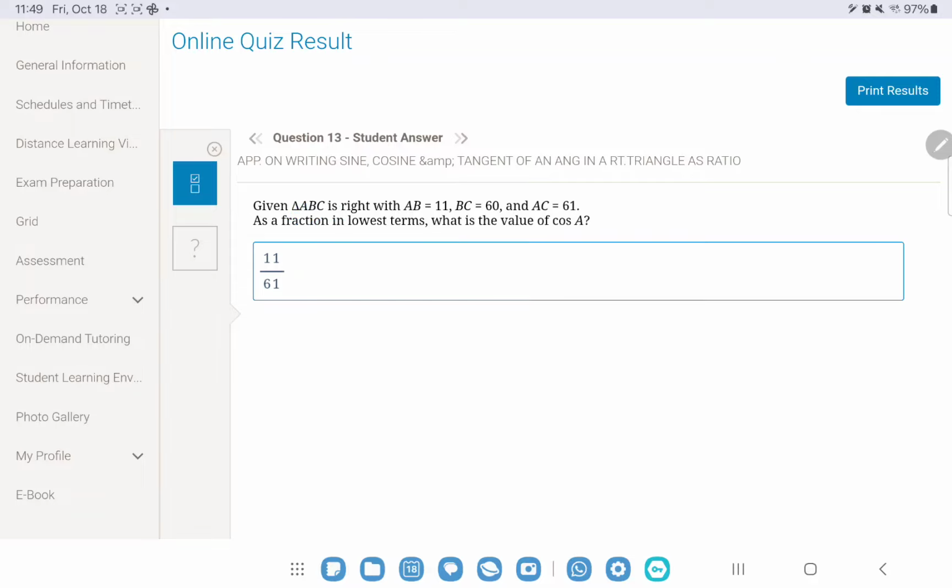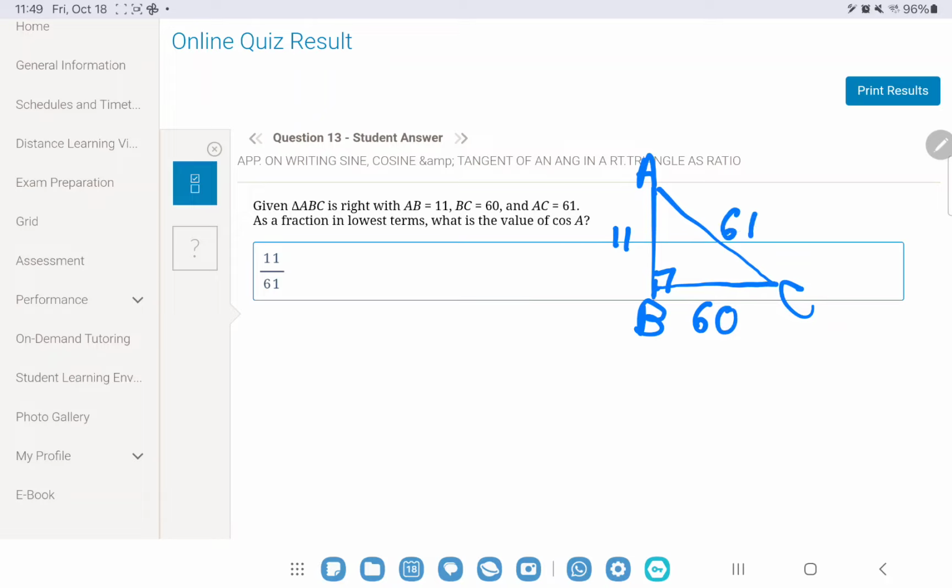So now they're giving us that they have an ABC that's a right triangle. So let's draw it. If you want to know where to put the letters, AC must be the biggest one. So this has to be A and this has to be C, and because it's the longest one, it's your hypotenuse, and now B is the only angle left, so that's how you draw your triangle. So B is your right angle. So ABC is right, and AB is 11, BC is 60, and AC is 61.